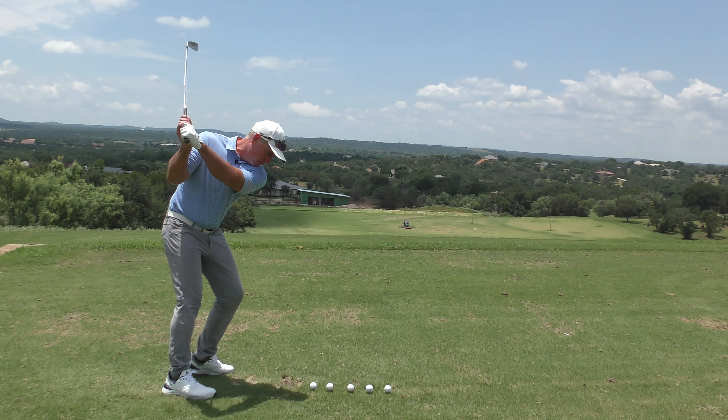That ball just started at 12:30 and it's coming back to 12 — I hit that thing a ton. A nice push draw! Because I took it in stages: first I learned to get the bat around, even if that causes hook after hook. Then I get the path worked out so I can swing out to right center field yet keep that face shut. I recommend teeing them up quite generously in the beginning, then lower the tee slightly the second round, then go ahead and put them right on the grass — making incremental progress.